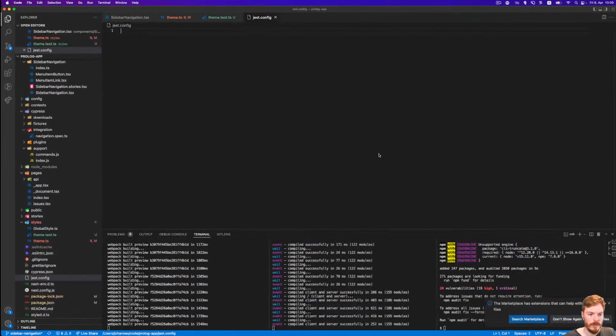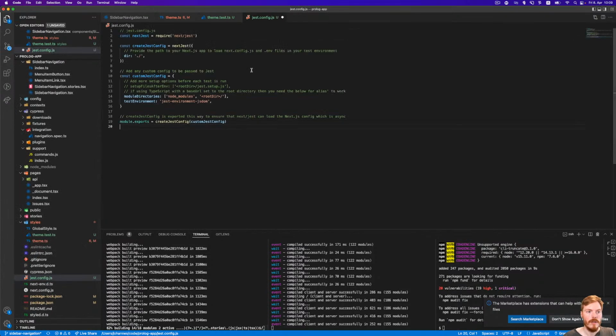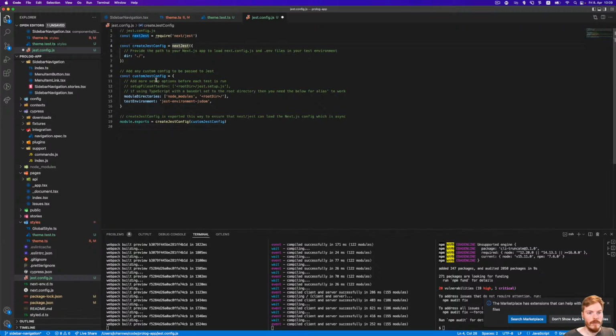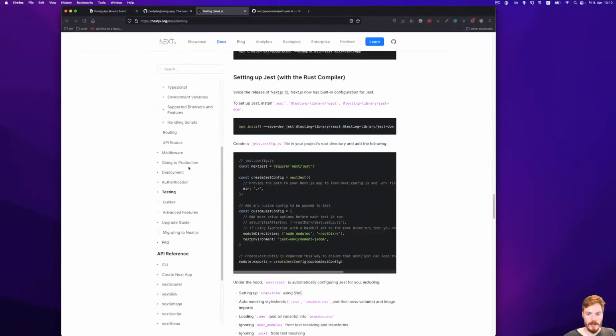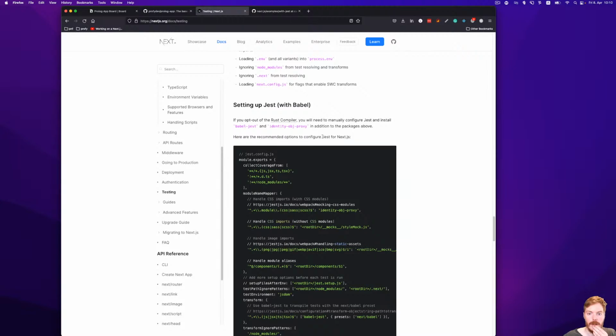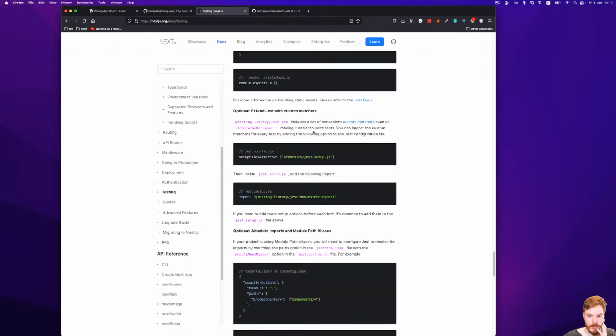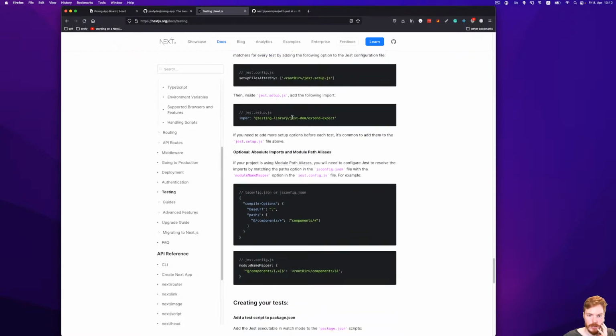This was jest.config.js. So let's see. Okay, and this seems to be optional. This is required if we want to use testing library.